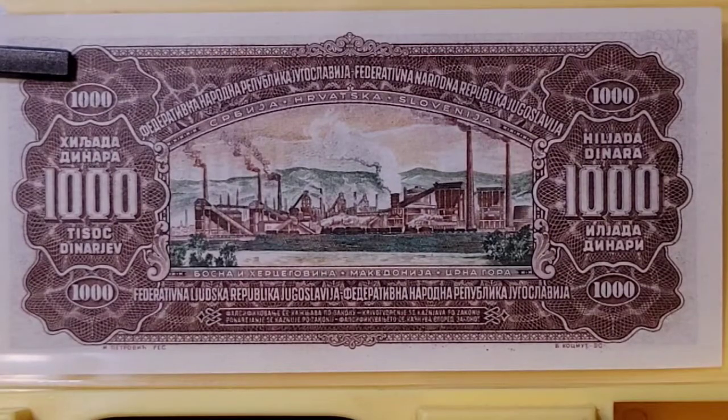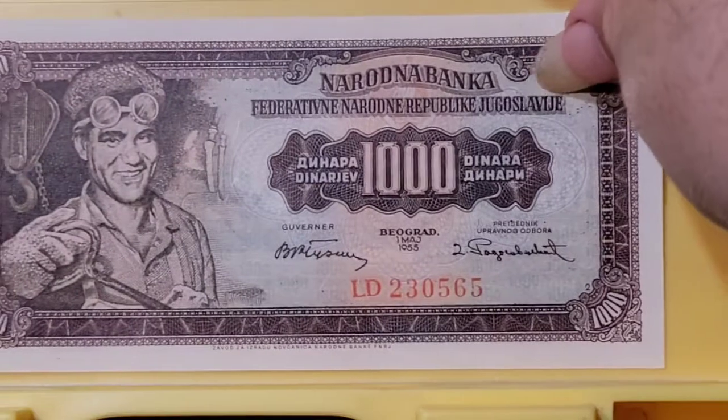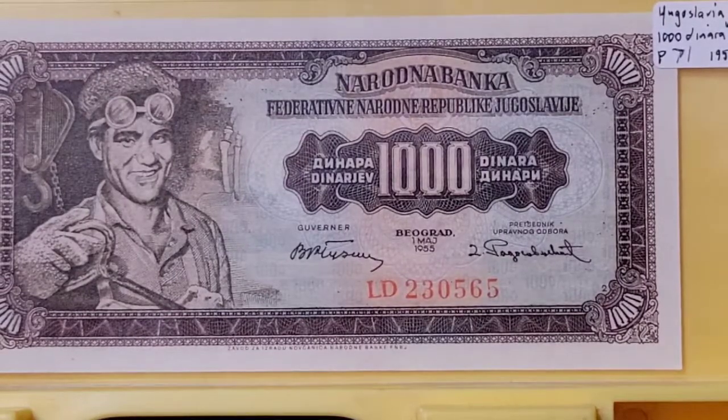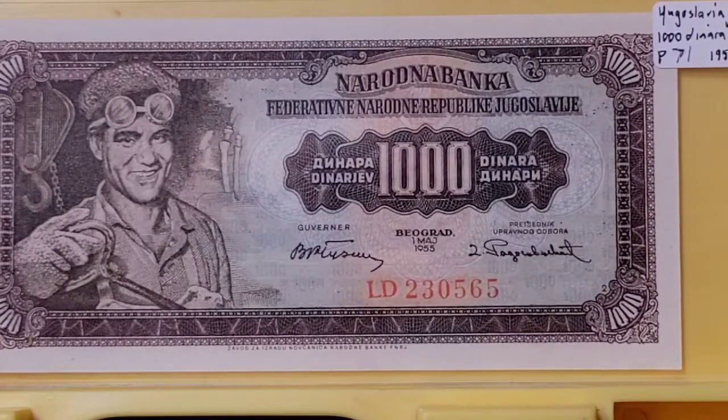It's a beautiful note with a little bit of a sad story for the gentleman on the front of the note. I thought it was a well-designed note, deeply engraved, feels nice in the hand, and looks good in the holder. Yugoslavia has had a tragic history, but they have chosen beauty for their banknotes, and I will always enjoy having this banknote with Arif Heralic on the front of this note.